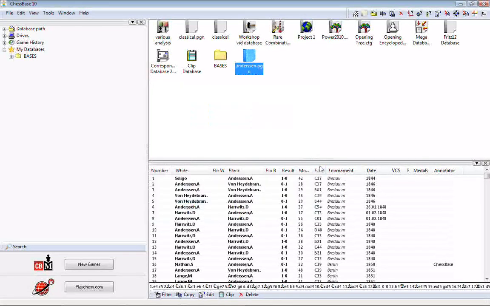So that's how you do individual games from a database. You can either do a search and copy all the results of your search in as we did at first, or you can go in, either cherry pick games or take games in a block and copy them from one database to another. So that's how you do individual games out of a database, how to copy them from one database to another. Very simple.